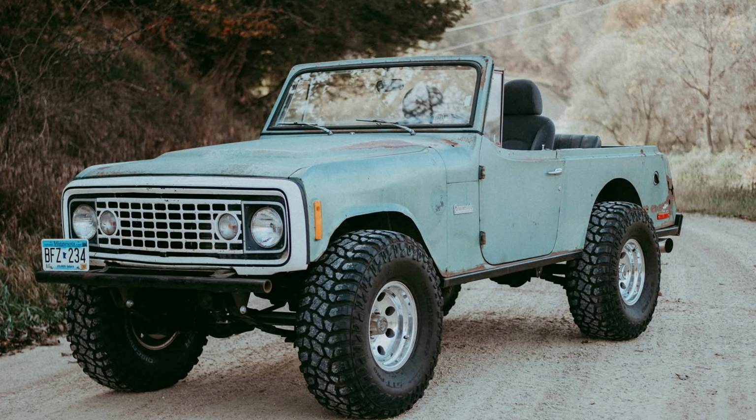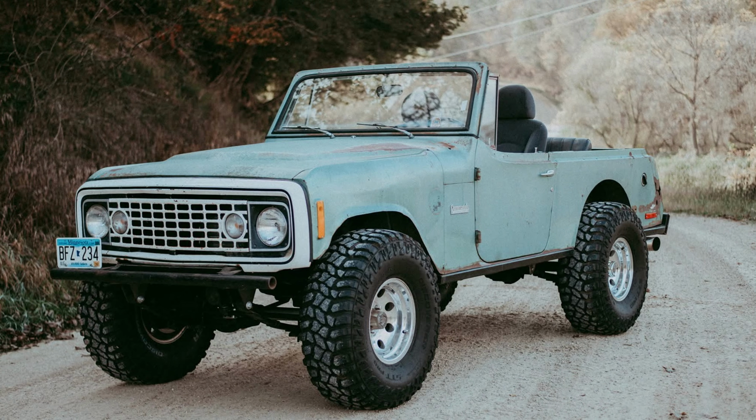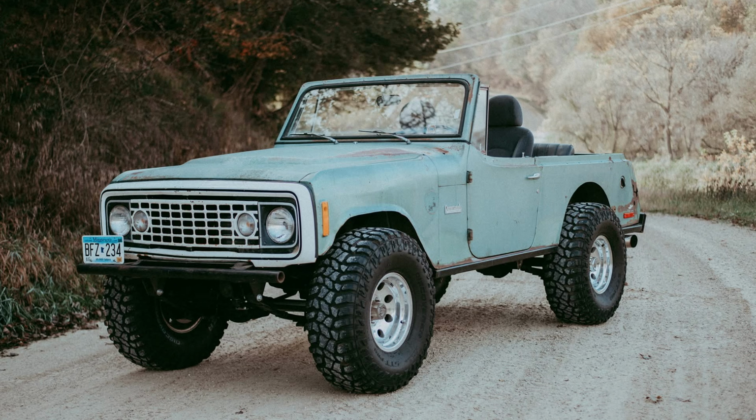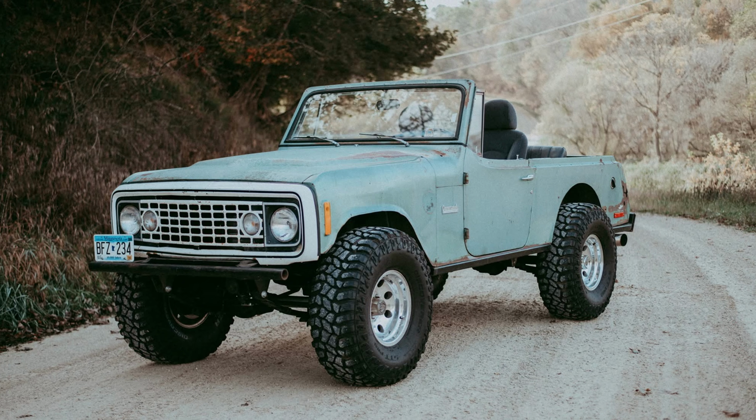Okay. Yeah. This next one, I really want to hear your opinion on because I feel like it's right up your alley, and I like the way it looks. Yeah. So this is a '72 Jeep Commando. It's what they call the bullnose. It's when AMC bought them and needed to put inline 6s and V8s in them, so they stretched the nose out. They're not as popular as the older Jeepster Commandos. And actually, this isn't called a Jeepster, it's just a Commando.